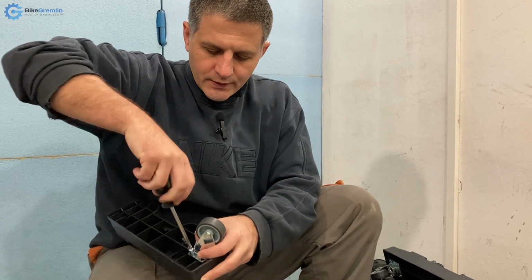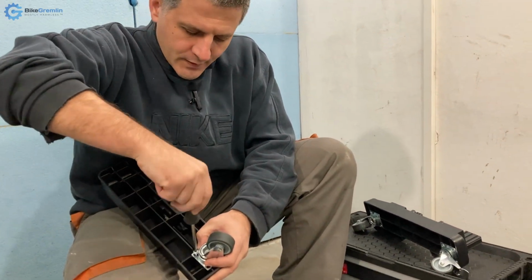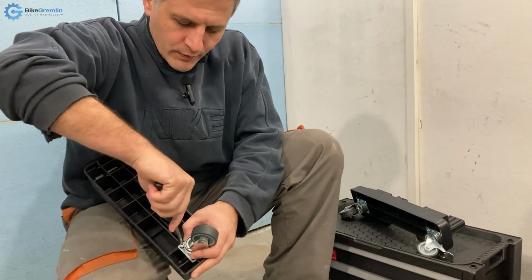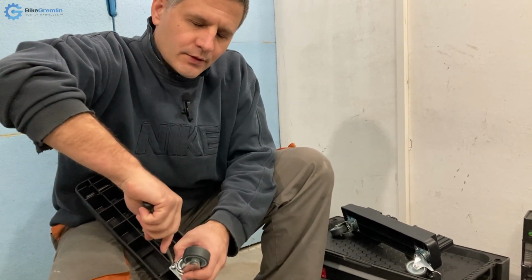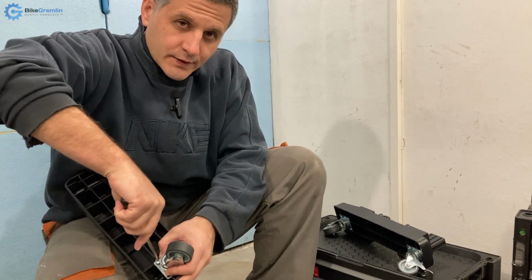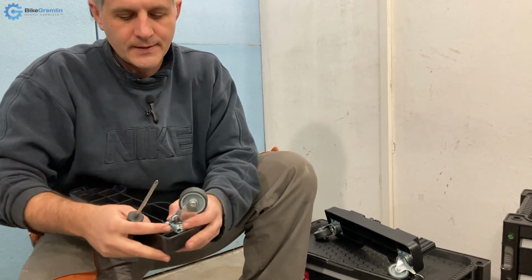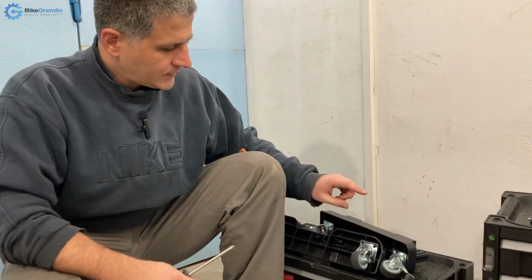When you start tightening, there is some resistance as you're screwing these screws into plastic, but once it reaches the end, you will feel the torque very rapidly increase. You will feel it going a lot harder very rapidly. When you reach that point, that's enough so you don't break the plastic. That's one thing. Another thing that I want to show is that I would put some more grease on this.